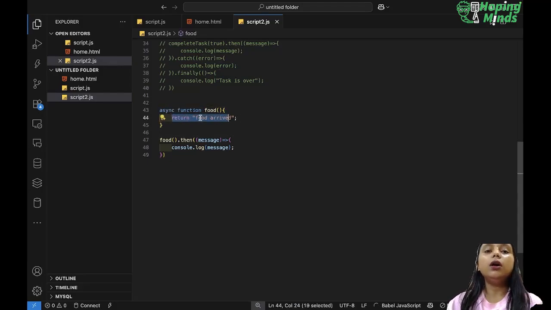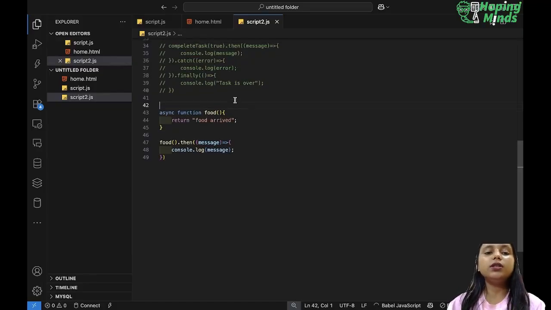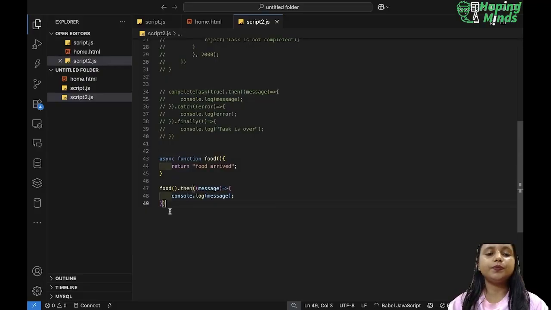Now you know, await is another keyword which is always used inside your async function, right? Await means you want to pause the execution of your method until your promise gets resolved or rejected. So let's see an example of that also.